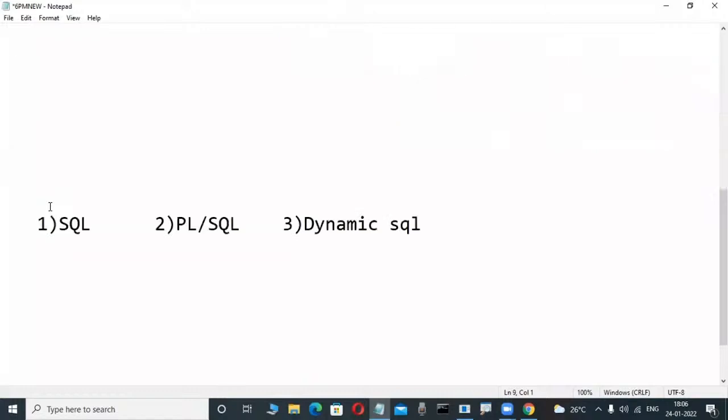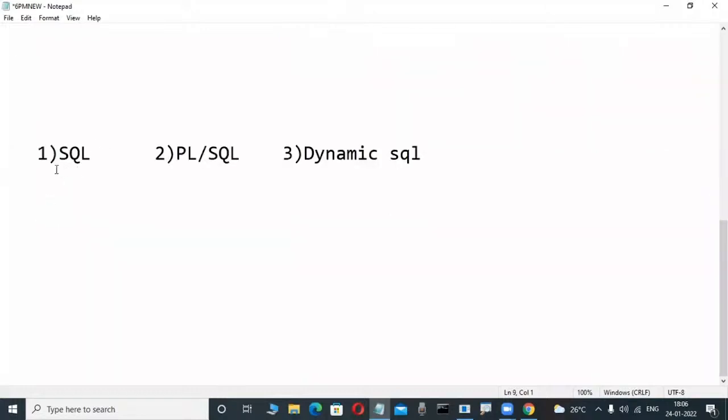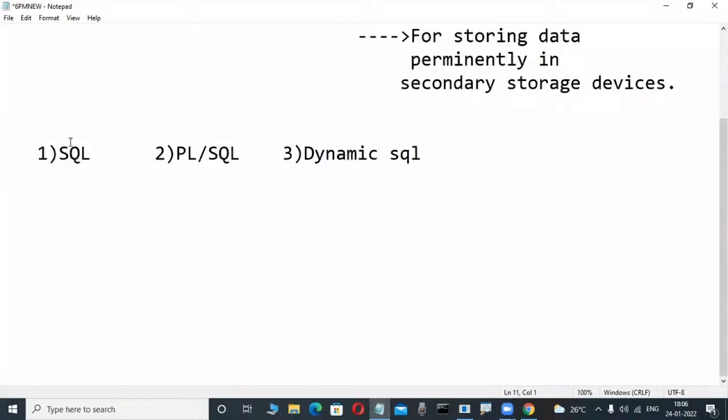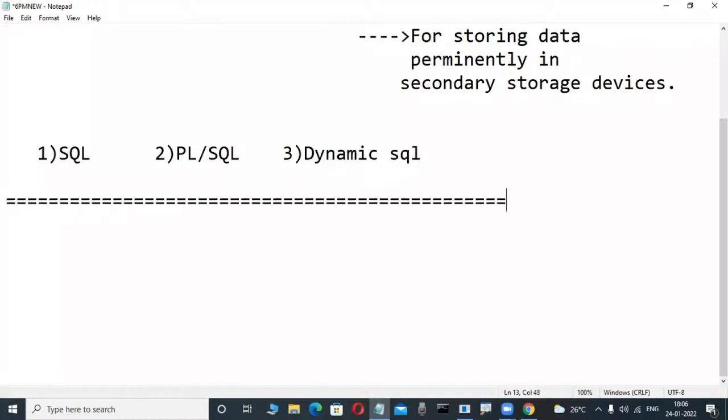For operating these products, we are using SQL. But for the Oracle database product, three languages are used. One is SQL, another is PL/SQL, another is dynamic SQL. Up to this, we learned in previous classes.